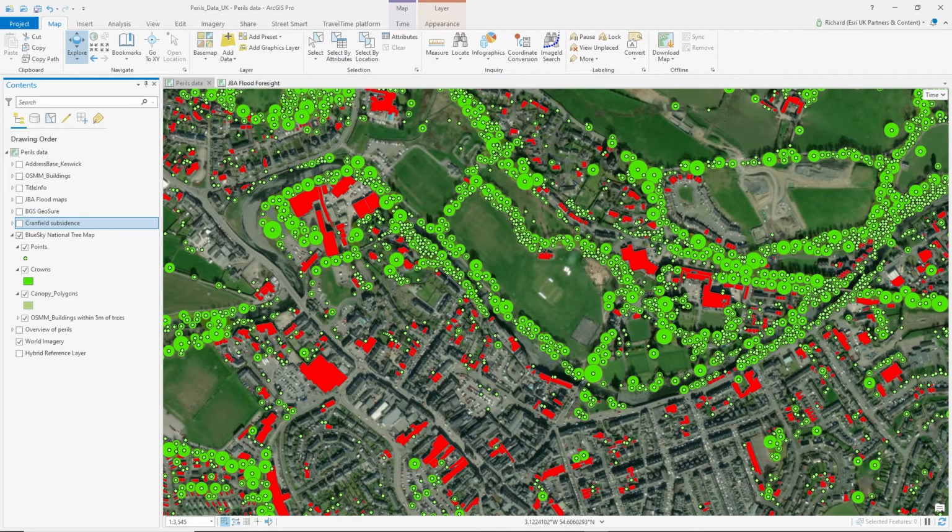Okay, so we have all this data, but now what? Well, that's really up to you. As within the ArcGIS system, the world of spatial analysis is at your feet. So you can carry out your own bespoke joins, calculations, weightings, and analysis using the inbuilt tools, or simply highlight some of the predefined scores calculated by our data partners to help in your decision making.